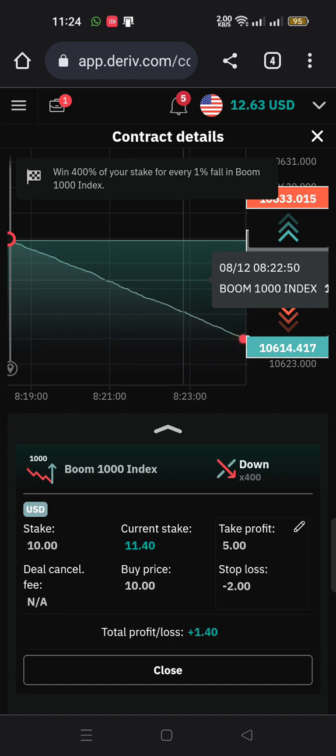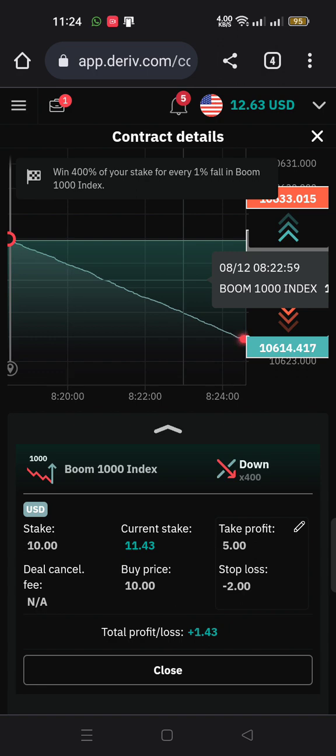So somehow you are sure your account is safe. You can't blow your account. And I think this is one of the safest ways of trading, especially for us people who have small accounts. So I'm making test drives or test runs using this small account here, so that when I load my account with enough funds, I'll be able to stake high, maybe $100 or $200, depending on how the market will be at that time.